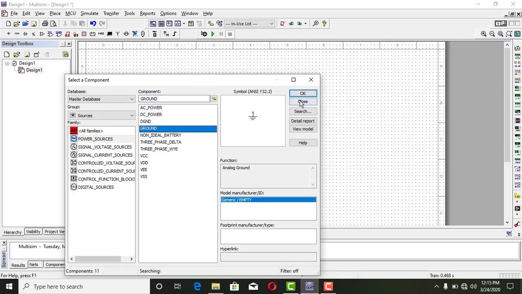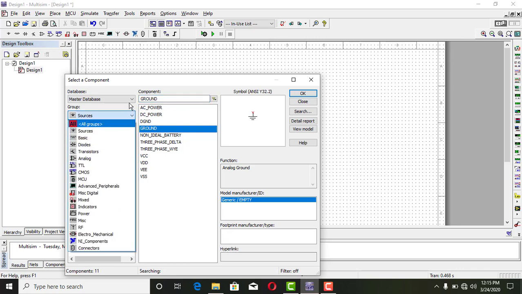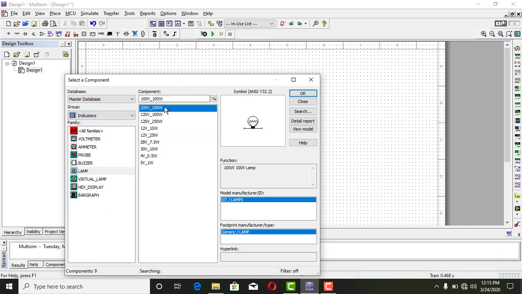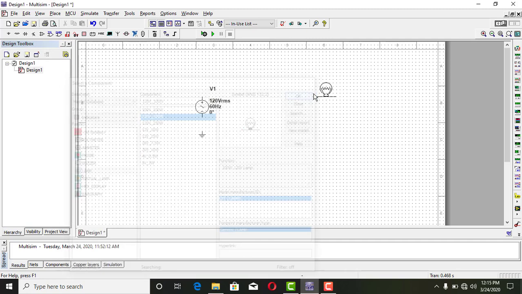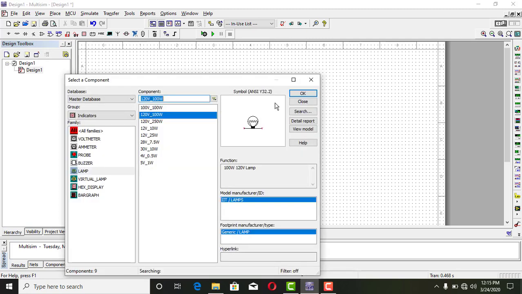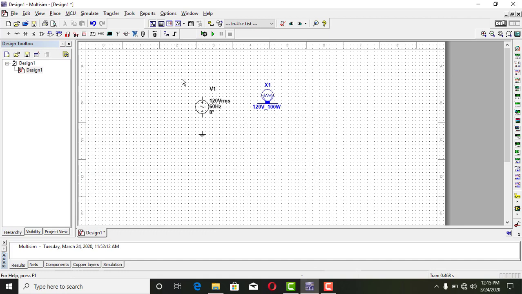I will place a ground, and now I will select a bulb from the indicator. I select a 100-volt and 100-watt bulb, and I place it on the sheet.